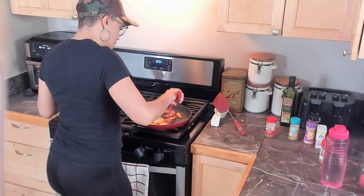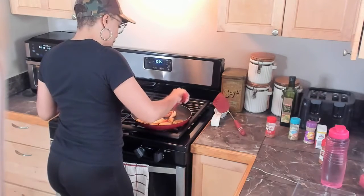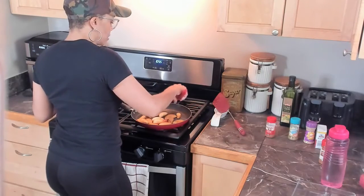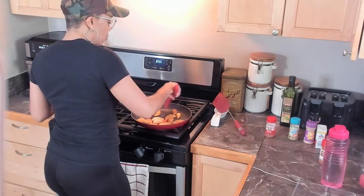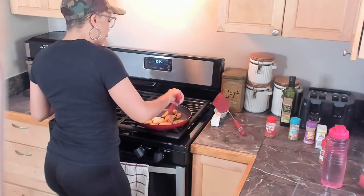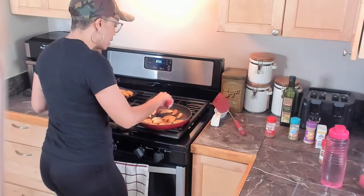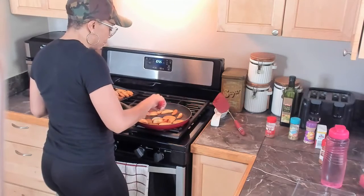Ooh. I love a good cooked apple. It's been a long time since I had a cooked apple, too. That's one thing I love about doing this show with y'all. You know how they always say you do better when you're doing for other people? So doing this show and trying to find more things for you all, it makes me remember some of the things I forgot that I just haven't done in a while.